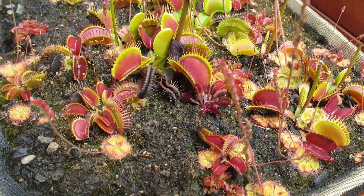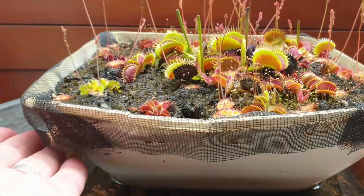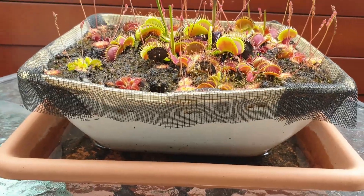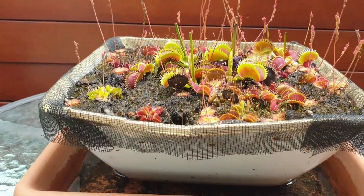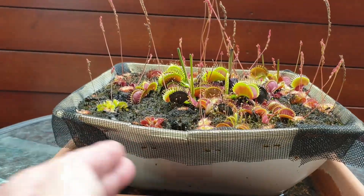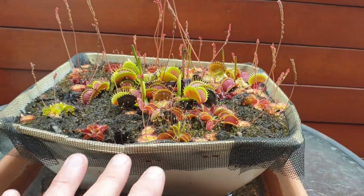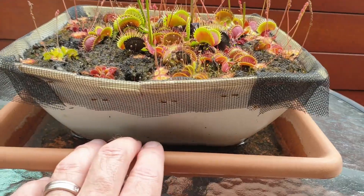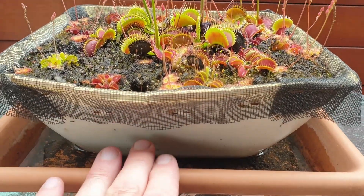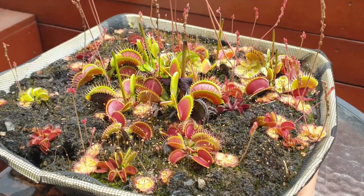You can see that beautiful red coloration. What I like about this bowl is the shape of it. During the day I like to put my finger in and check the temperature of the water — as a general rule you want to keep that water as cool as possible when growing outdoors, especially on hot summer days. The shape of this pot, with its small surface area angling upward, shields the sunlight from the water underneath, keeping it nice and cool. And you can see how the plants here have responded — they really are looking very, very healthy.